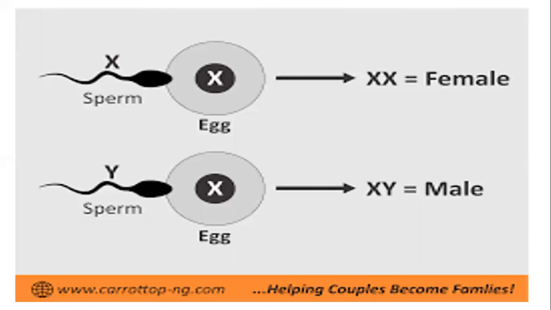Here you can clearly see the sperm. If the sperm is X and it fuses with the egg, the egg is always X, so you'll get XX, the last set of chromosomes, that is sex chromosomes. It will be a female. If the sperm is Y and the egg is always X, you'll get XY, which is the male. So it is actually the male who determines the sex, because males have two different sex chromosomes. Male X fuses with X will give female. Male Y fuses with X will give male.